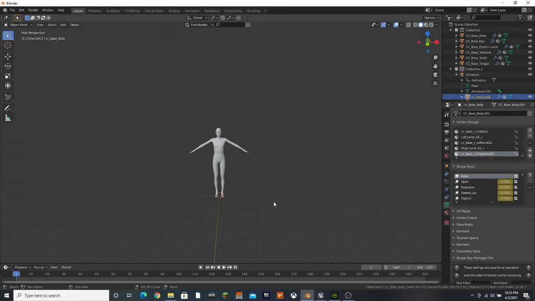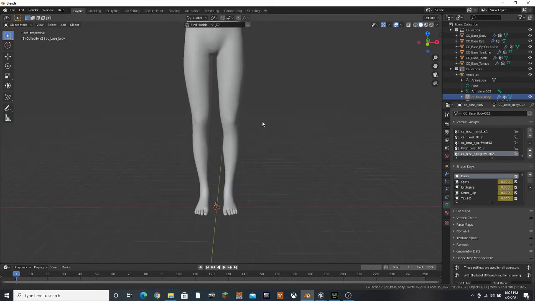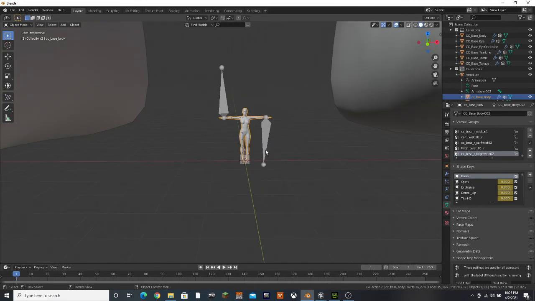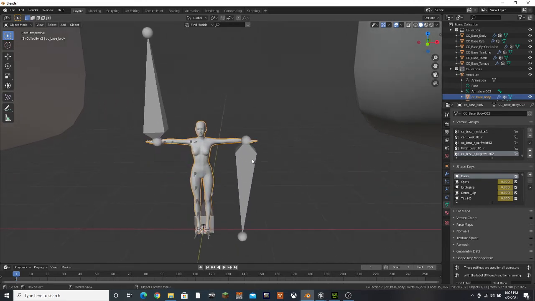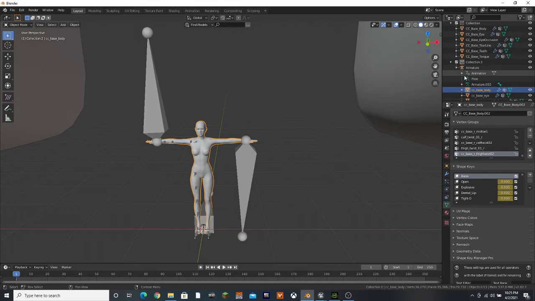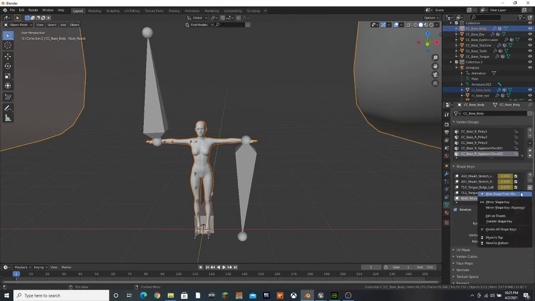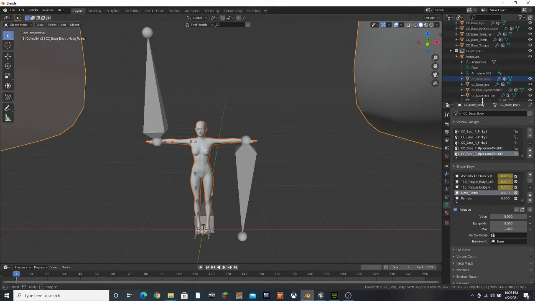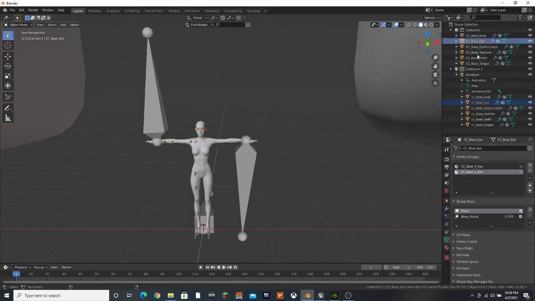Okay, so we want this to be in a T-pose, so we actually cannot delete the skeleton off of this one, because that skeleton's holding this in a T-pose. So when we transfer this shape key or join this as a shape key to this other object, it's going to actually put this one into a T-pose when we go into it, and that's what we want. Join the shapes, go down here, and we're going to call this female. And again, we're just going to do it for every object part of this mesh.